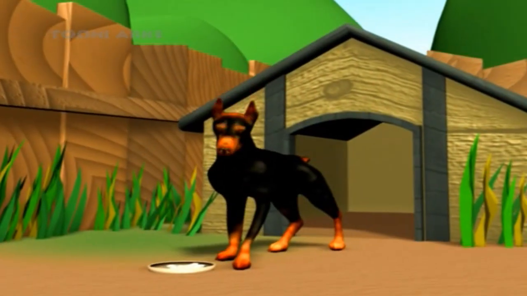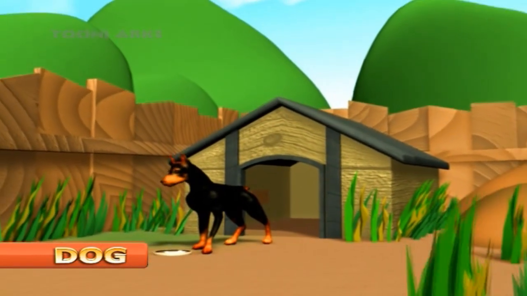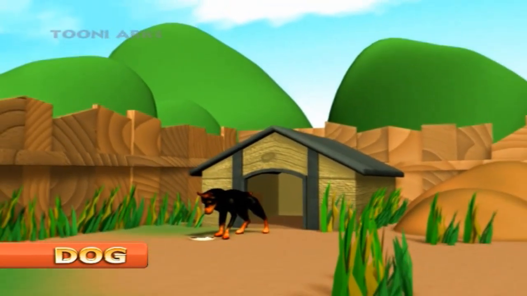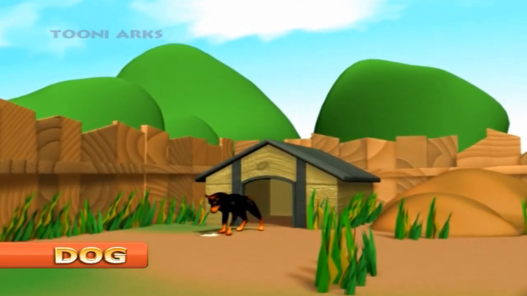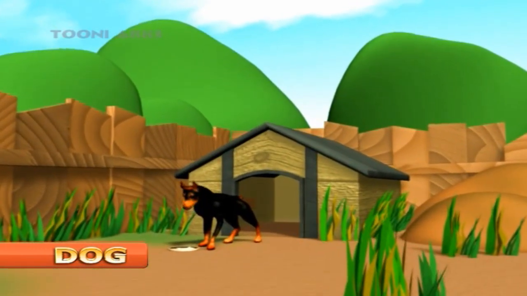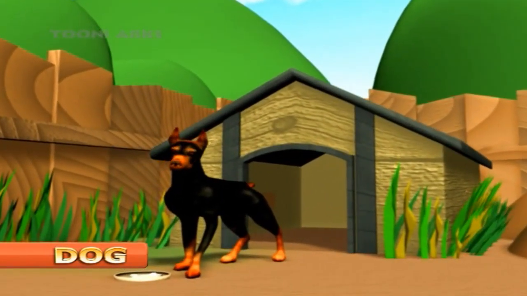And the most trusted and loved animal, the dog, which performs many roles for people, such as hunting, herding, protecting, assisting the police and military personnel, and companionship. Usually, dogs are kept in kennels.